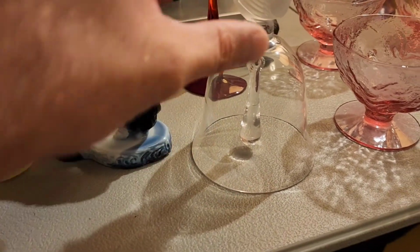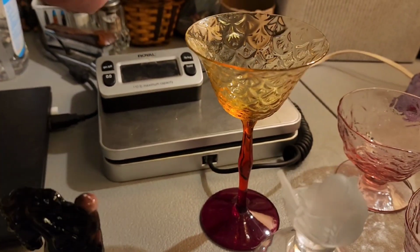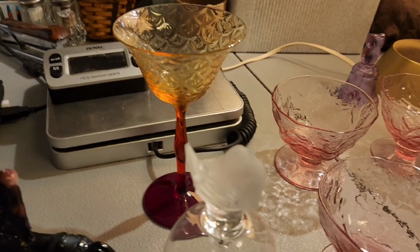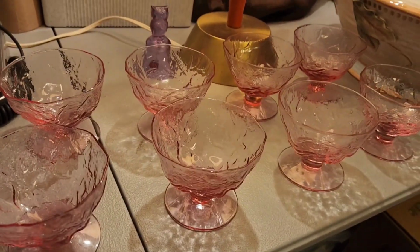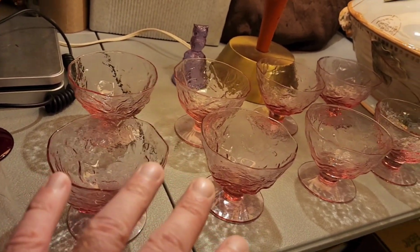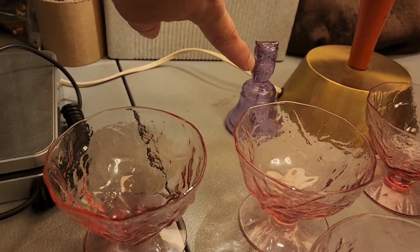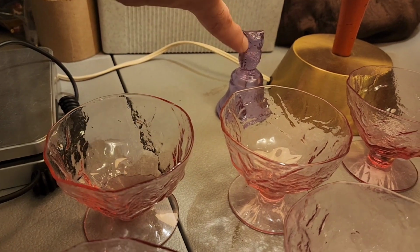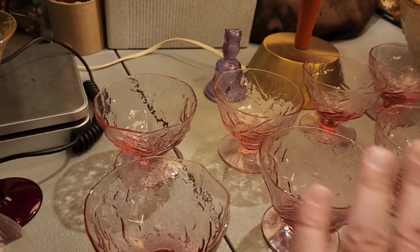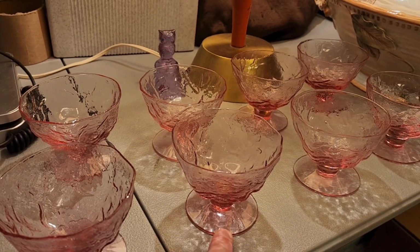I sold a Lalique Bell, which the hardest part on this is that this is just such thin glass, so I have to be careful with that. I sold one of my Pukeberg Vaseline ruby glasses, and that's really also thin. And then over here, I sold this set of 8 Seneca Morgantown pink small sherbets. The person that bought this also bought this Boyd Owl. I'm not sure of the color of it, but it's a purple color, but whenever you hit it with a black light, it turns into a pink color. So it's somebody who obviously likes pink color glass, because these also do glow underneath a 395 black light.